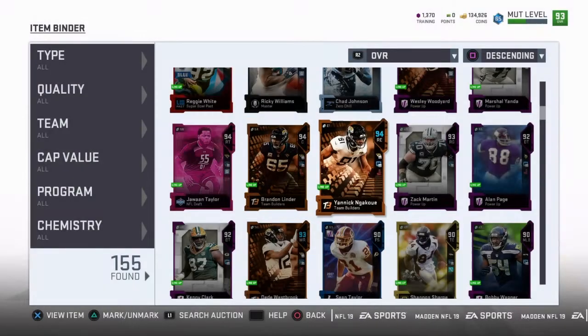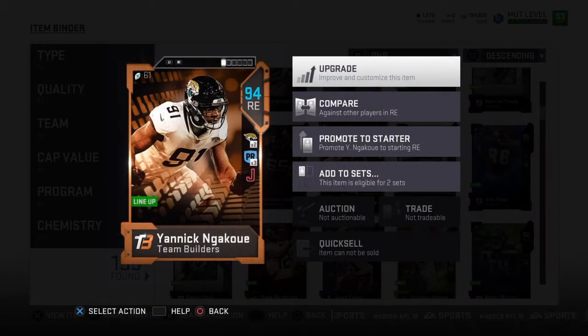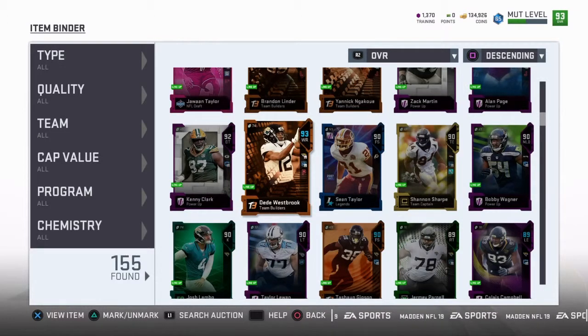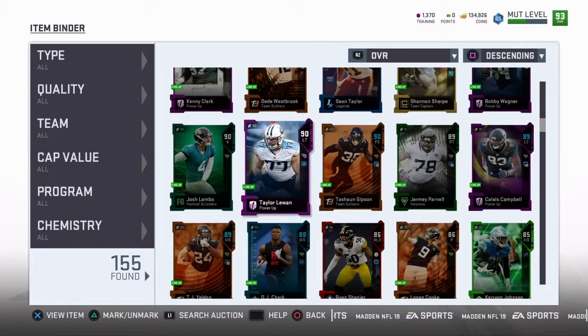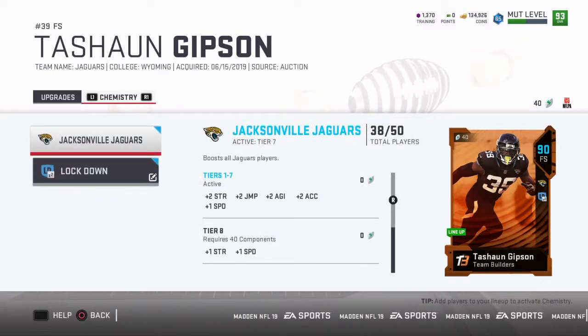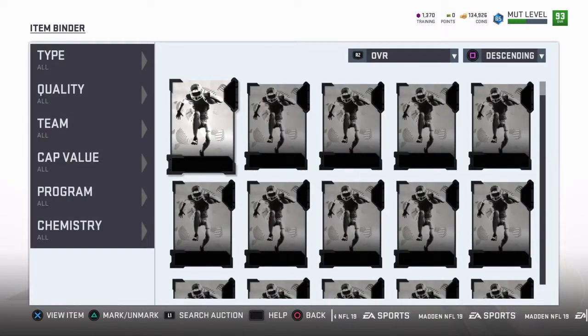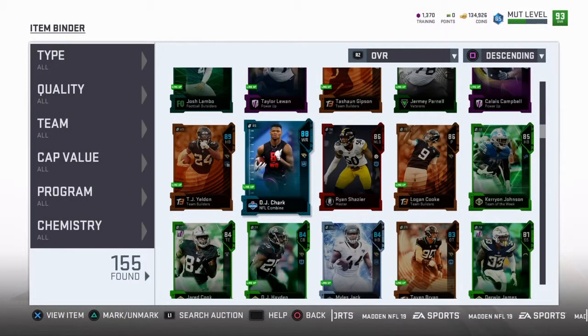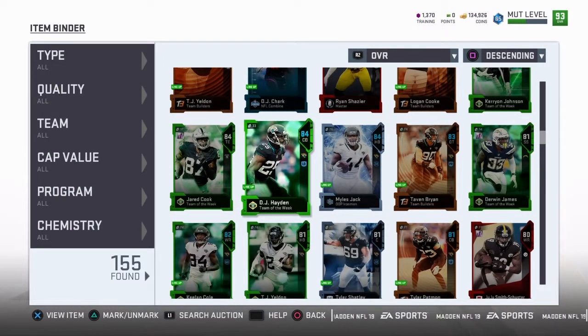Brandon Linder, he already does times two. Yannick Ngakoue, he does times two. D.D. Westbrook does times two. Telvin Smith, he doesn't do anything more than that. I doubt any of those other guys will do anything.